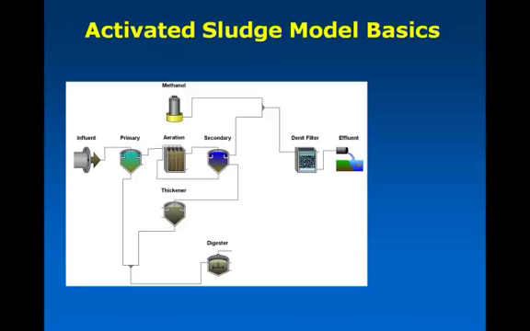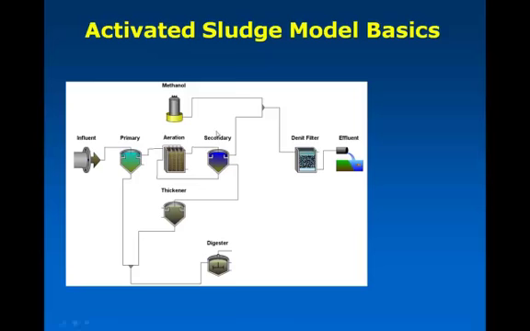So with respect to what's going on under the hood, so to speak, with GPSX, there's so much detail here. As you know, each one of these individual unit processes has a model behind it, even the influent model. So each one of these processes takes the information from upstream, and then it does whatever calculations it's supposed to do, depending on what that individual unit process is, and then it passes that information back downstream onto the next object, and then we solve all of that information and all of those predictions for the whole plant altogether.